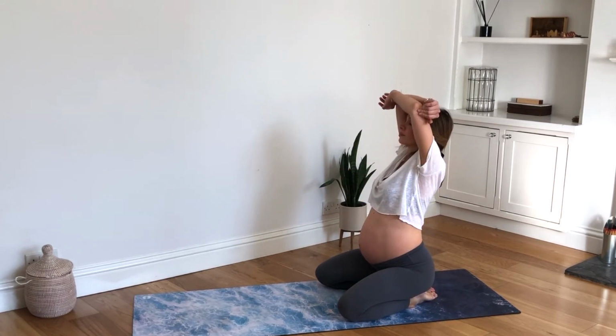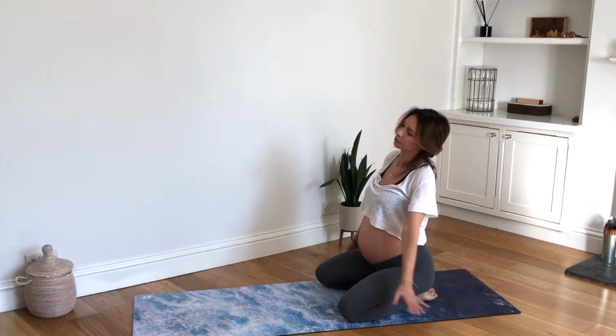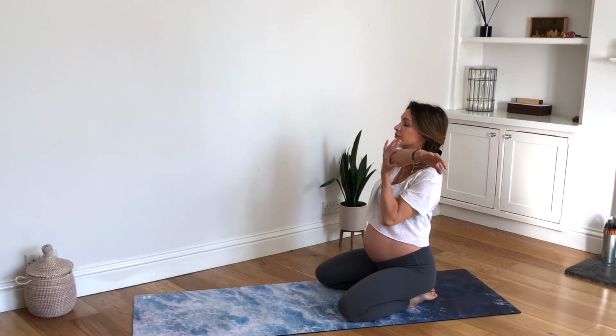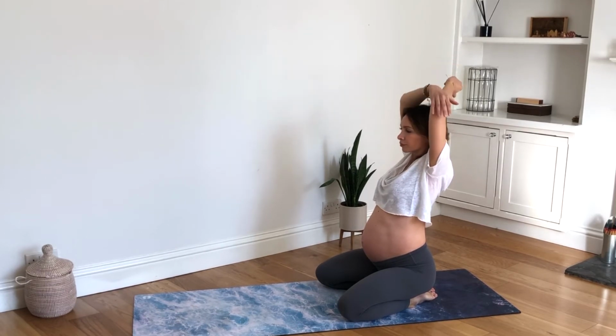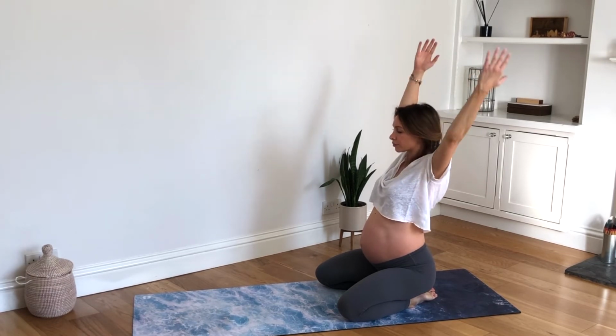So just reaching up through the shoulders now, give yourselves a nice big arm circle. We're just going to take a little stretch through that left arm, so bringing it across the front, just underneath the chin, pushing in with that right hand, get that stretch, lengthening through the spine at the same time. Just taking time to take a breath and thanking the body for what you have just done. So now we're stretching through the triceps, pulling each elbow in towards the back of the head, reaching the hand down through the mid-spine.